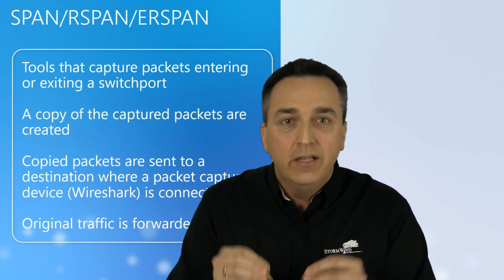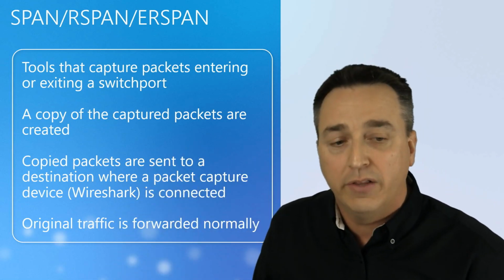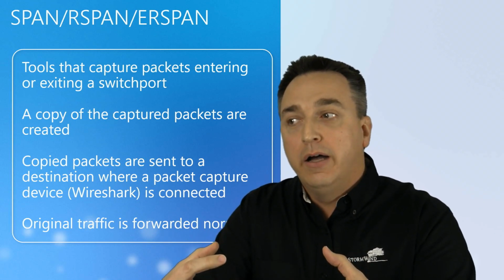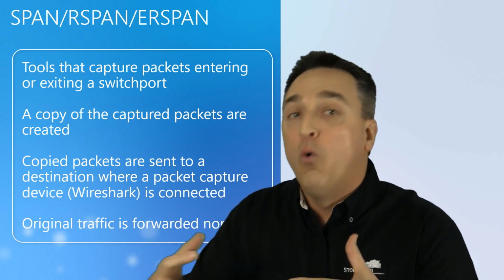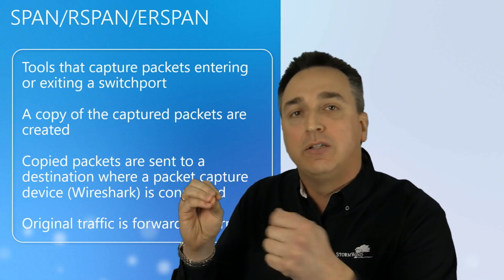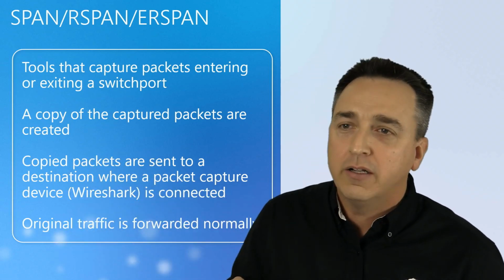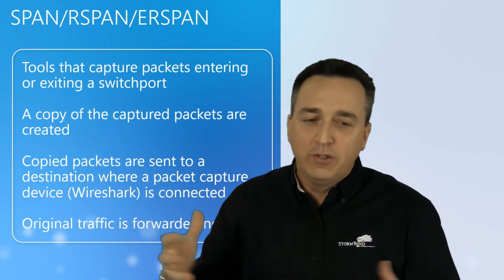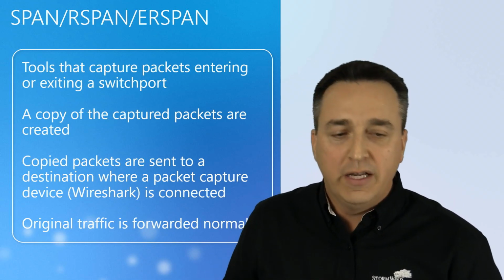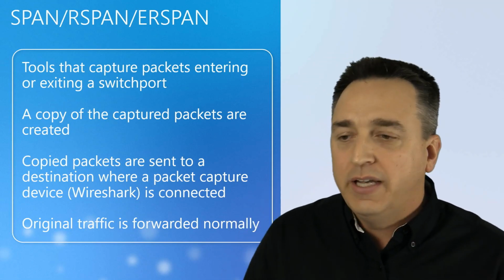It will then take the captured packet and send it to a destination that you tell it to, where you have a packet capturing service, let's say something like Wireshark, connected. That way you'll be able to analyze those packets. I'm not going to teach you about Wireshark today, but I'll show you Wireshark, because we're going to ship what we capture off to Wireshark. If you want to learn about Wireshark, we have other videos for that. I'm going to focus on the Cisco devices today. Now, don't forget, the original traffic is still going to be forwarded to the destination.